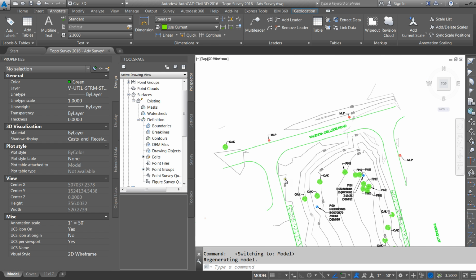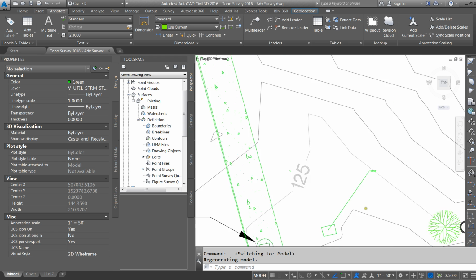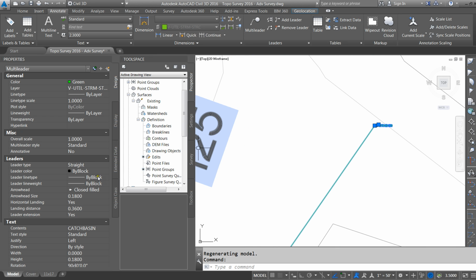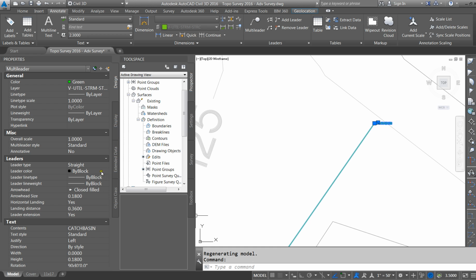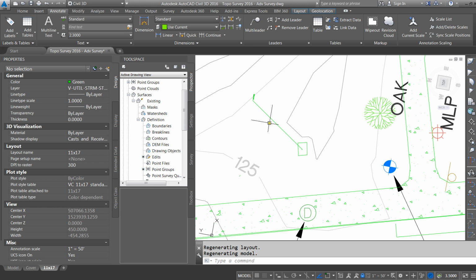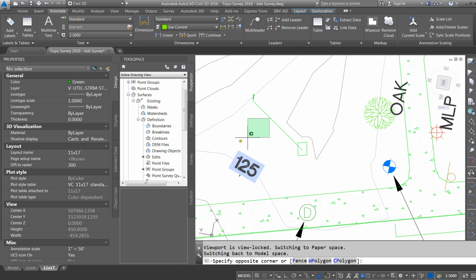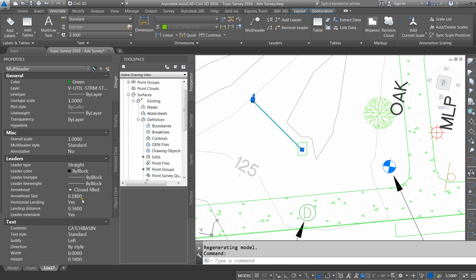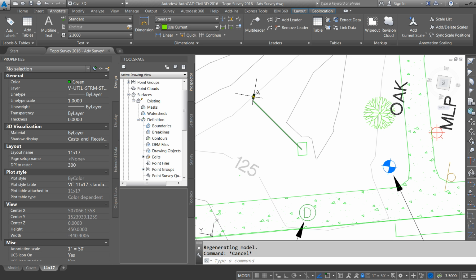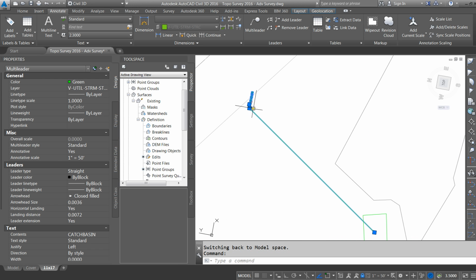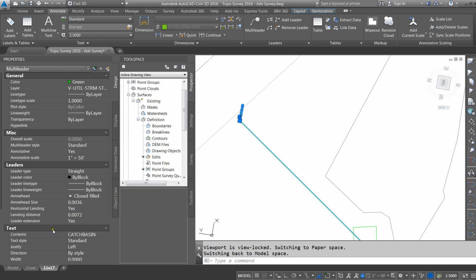But let's take a look at the model space. This is why it looks fine. It looks fine in here, but it doesn't look fine in the paper space. Sometimes your annotative, see how it says annotative and says no? If I say yes, the scale should be affected, but the rotation is off.